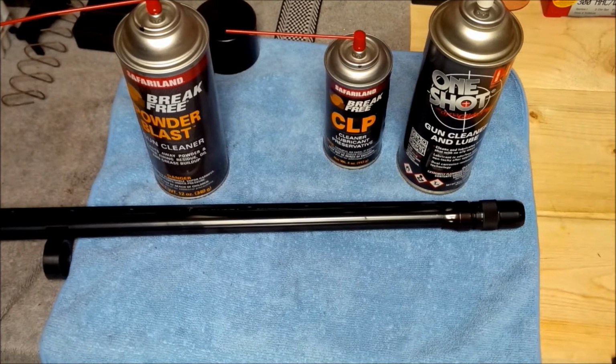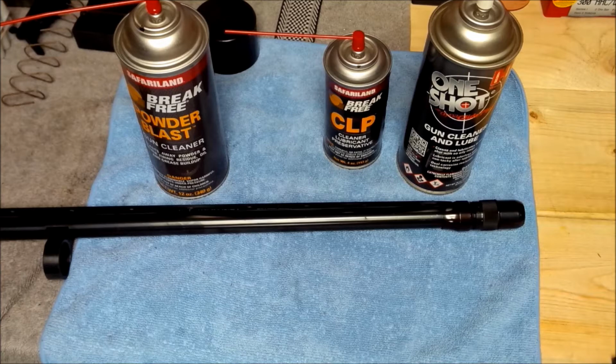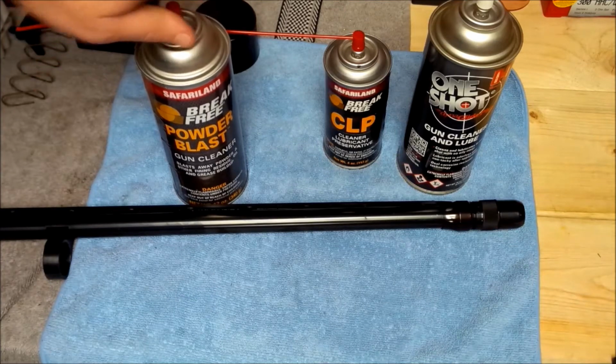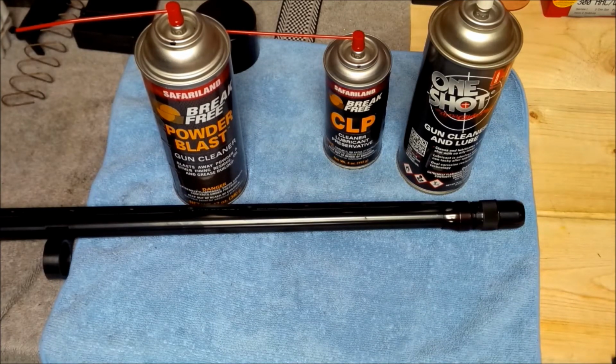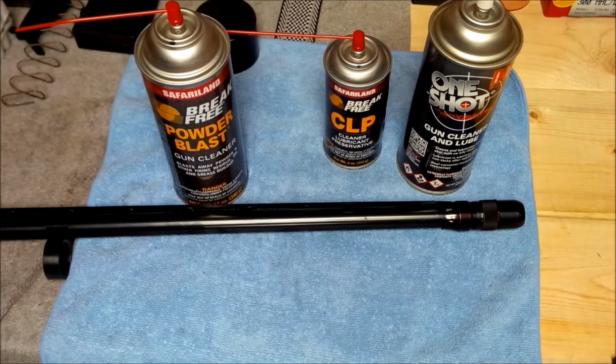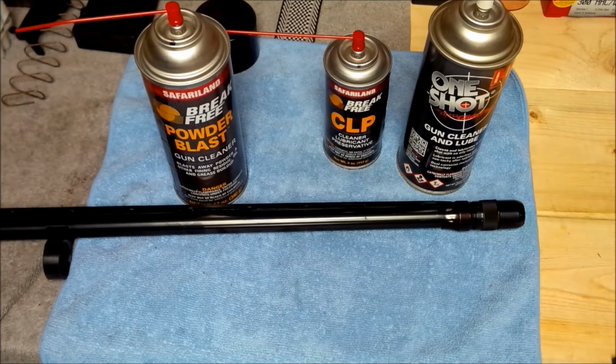So I would buy both products, both the Hornady and the Safariland. But like I said, I would stick with the pistol applications for the One Shot, and maybe my rifle applications, depending on what it is, with the CLP product. And as far as the Powder Blast is concerned, I don't have any of the Remington shotgun cleaner in my inventory right now, but from my memory, I would say this product is pretty well on par with the Remington product. It does have a slightly different smell to it. From my memory again, the Safariland Powder Blast is probably a little less aggressive than the Remington. I think it's a little bit better. But overall, I'm pleased with the product.